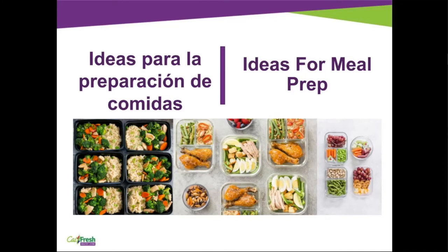Por ejemplo, cuando congelamos nuestra comida o la ponemos en el refrigerador, estamos como parando el tiempo para nuestra comida, para que no se eche a perder rápidamente y para que no pierda muchos nutrientes rápidamente. Donde sí perdemos nutrientes es en la comida que viene congelada, que la compramos de la tienda y luego la cocinamos. Where we do lose nutrients is where we buy frozen food and then we heat it up and cook it.